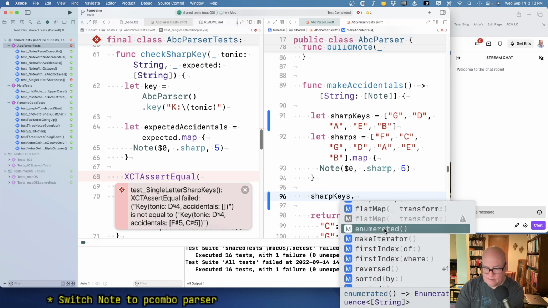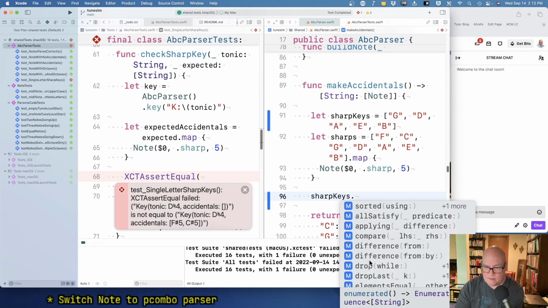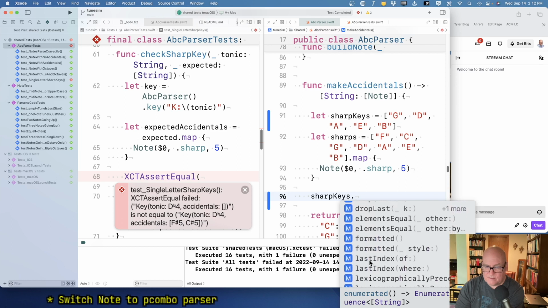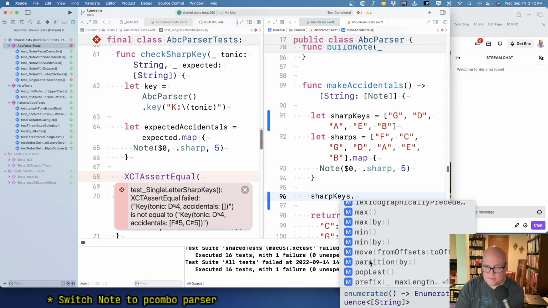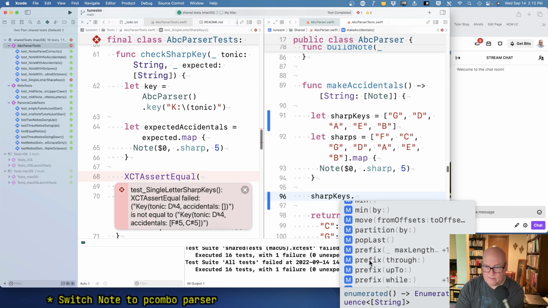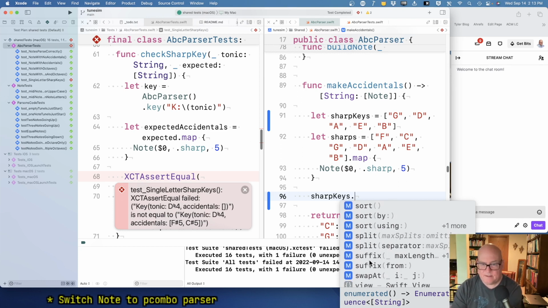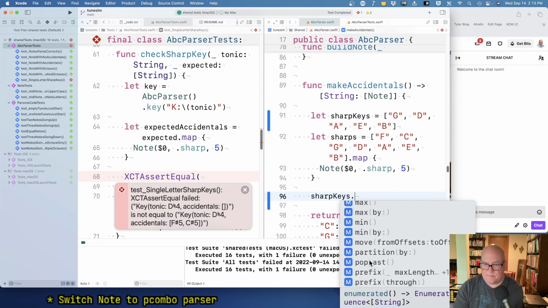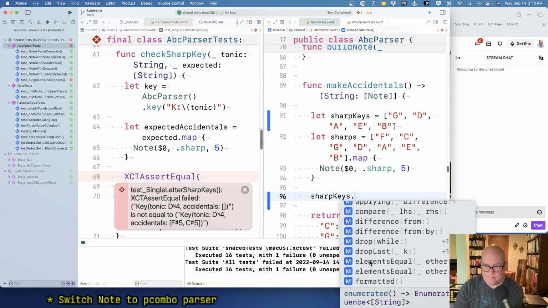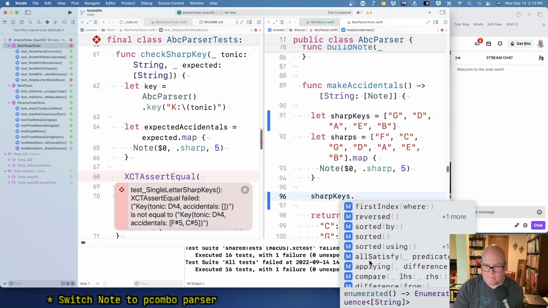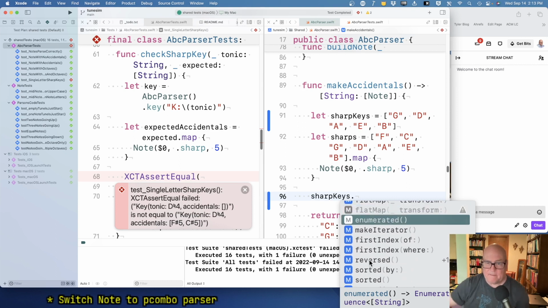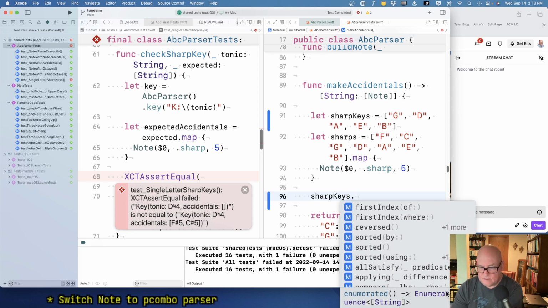Enumerated is enumerated sequence. No, it's not enumerated. What is that thing? So what's enumerated sequence?